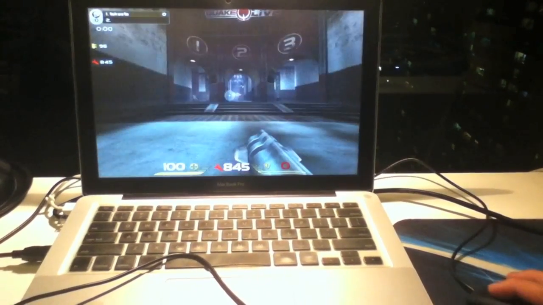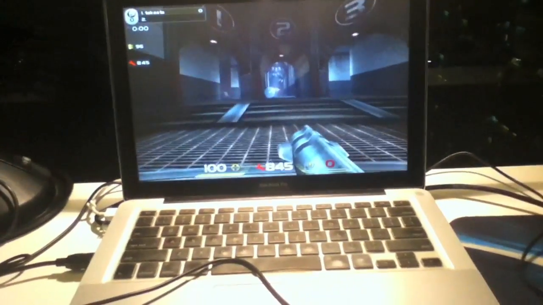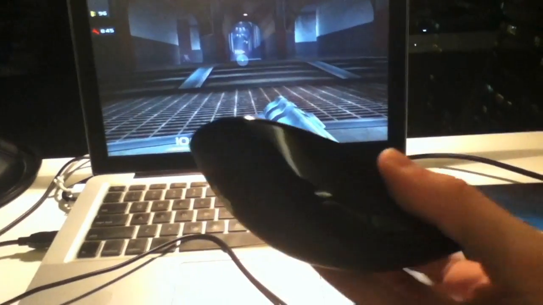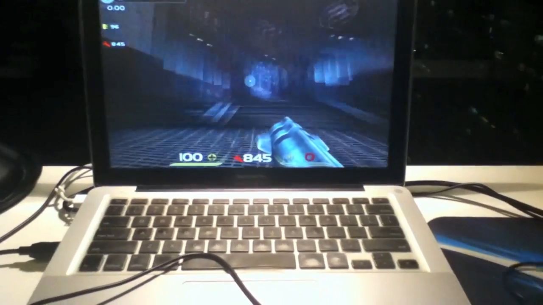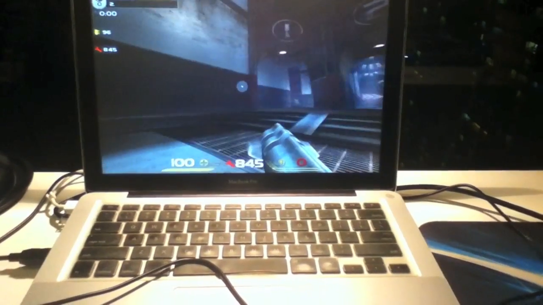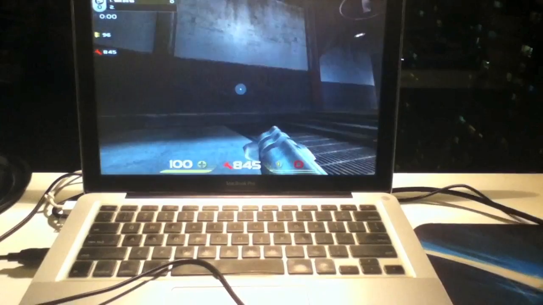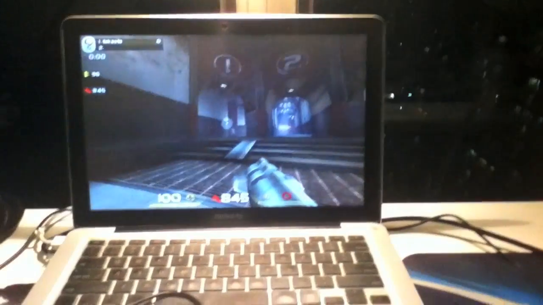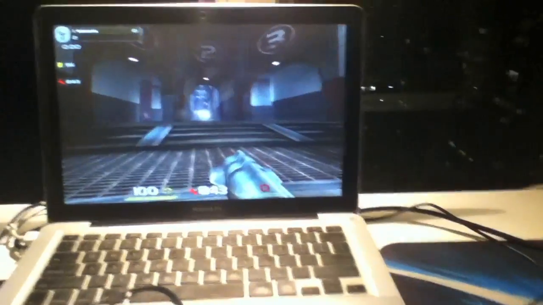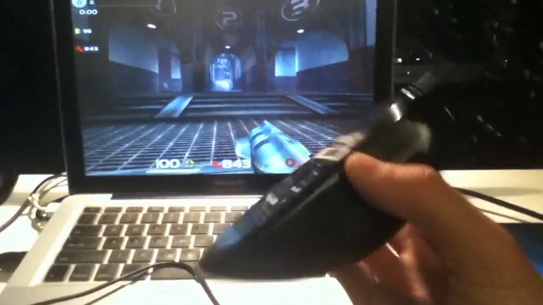Yeah, there's definitely an acceleration in this mouse. You can't really set the acceleration. There's no firmware for this to turn off acceleration, so I don't know exactly how you're supposed to change that, but there's definitely acceleration. It's like really, really slow, and then you just go fast. So is this exactly good for FPS? Maybe not. I prefer no acceleration, but I guess this is just a test for acceleration.